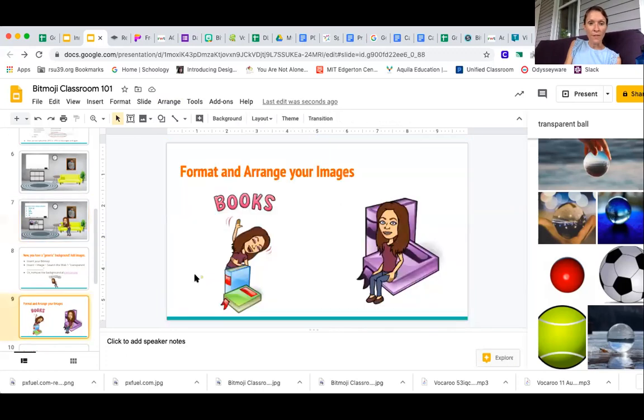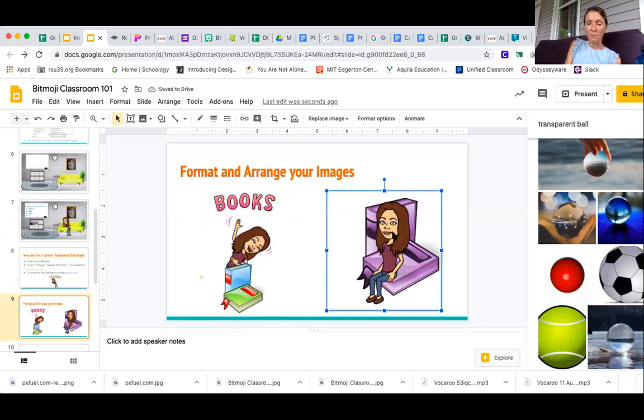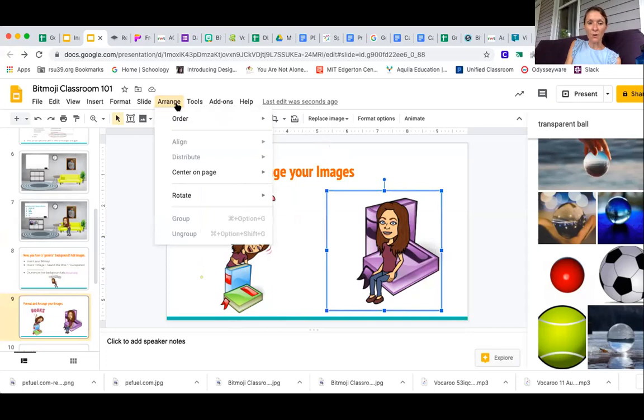So these are two examples. You see I've got this Bitmoji behind these books. I made the books small, but if I wanted to make them bigger, I can do that. But if I wanted the Bitmoji to be in front, I just go up to Arrange, Order, and Bring to Front.